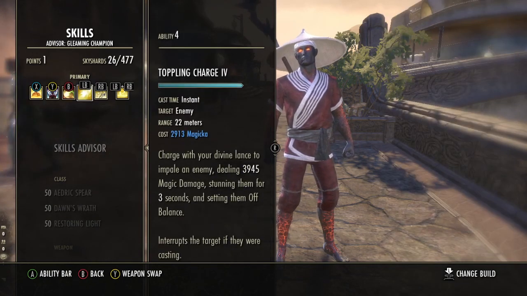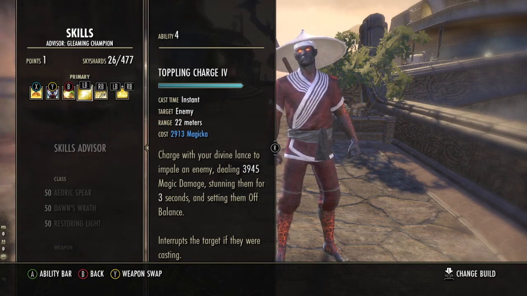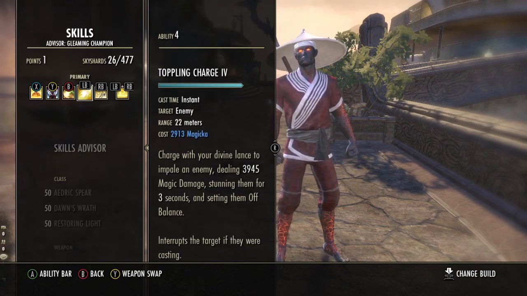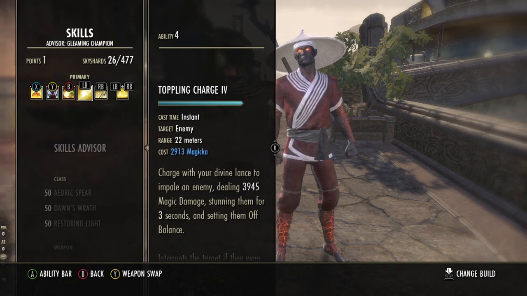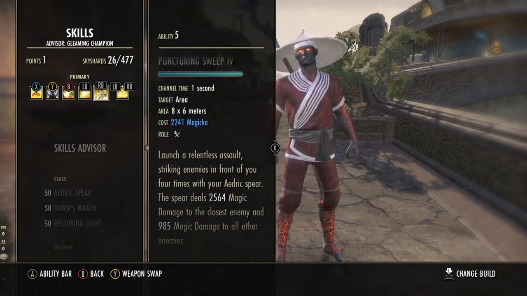So, Tip Point Charge, one of the best stuns in the game in my opinion, next to Fossilize probably. But this one also closes a gap, and it actually does a lot of damage. 4k before Malacath and my sorcery buff, so probably like, I don't know, 6k. That's really good to me. Interrupts people too, and it's just a really good gap closer. It does damage, so it's solid. Needed, must skill.